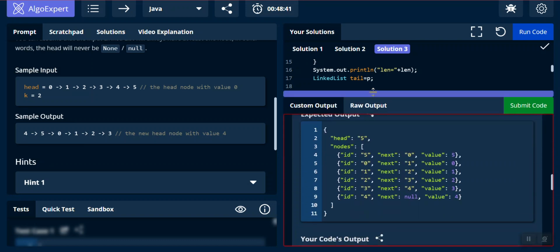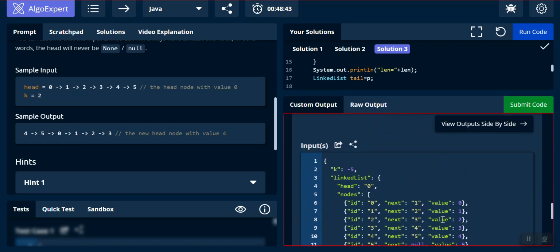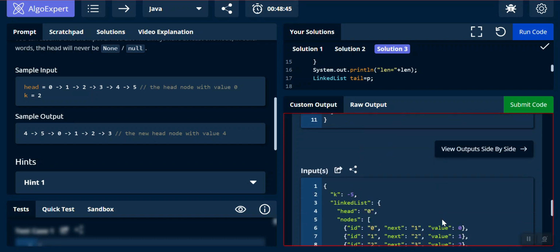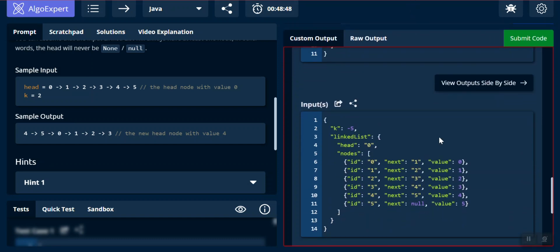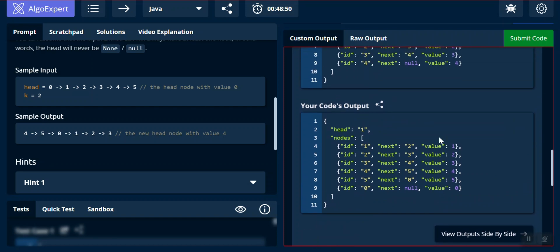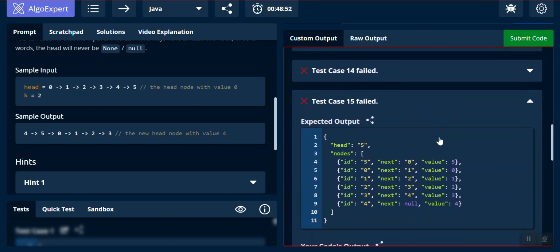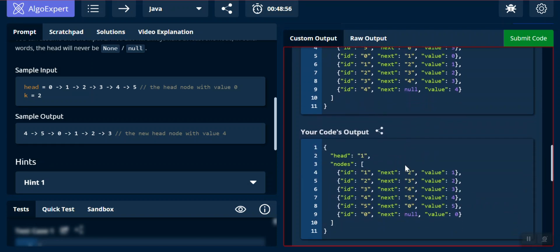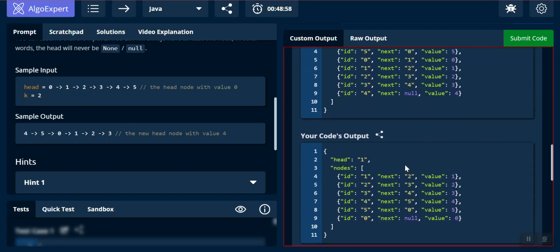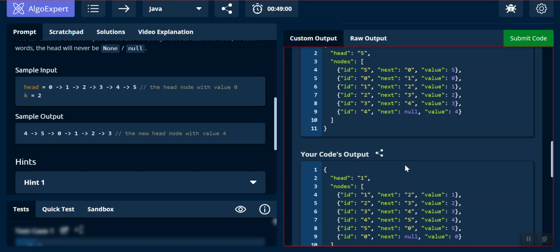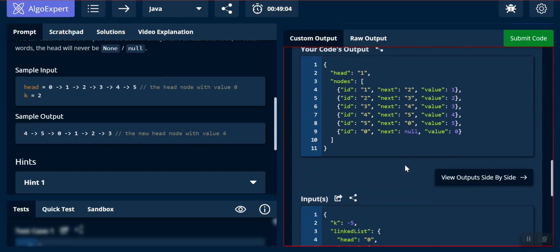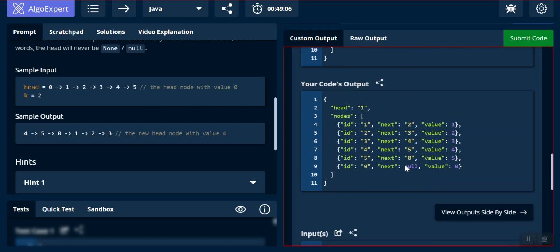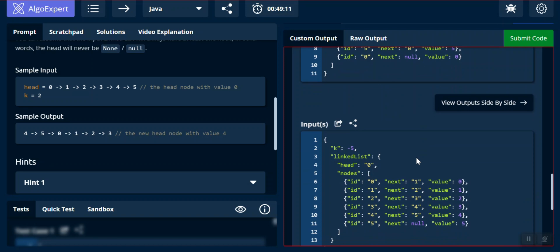So let's see what exact test case it's failing. This is the expected output. Your code's output is 1, 2, 3, 4, 5, 0. Expected is 0, 1, 2, 3, 4, 5.